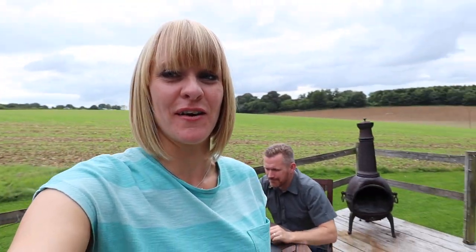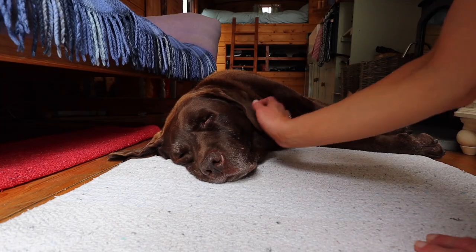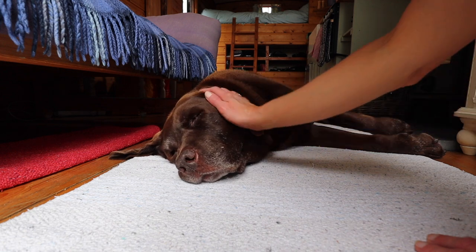We were debating what to do next — I suggested the hot tub, Mac suggested a cup of tea — but what we've actually landed on is doing a bit of research for our Scotland trip, which is coming up in a couple of weeks. We've got one bit of accommodation left to book in Edinburgh at the very end of our trip. We're staying three nights there, and three of the four places on my Airbnb wish list are now unavailable, so we really need to get a move on and book something.